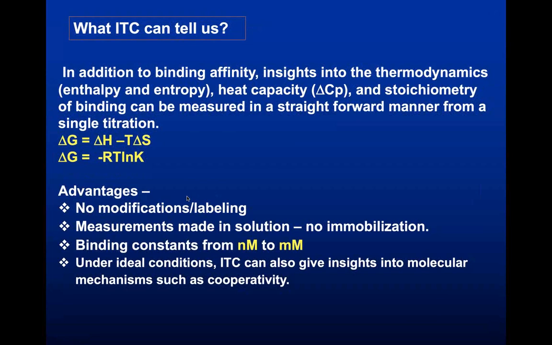Another advantage is you measure in solution, unlike with immobilization, for example SPR. Immobilization can introduce artifacts, and of course things can get more complicated. And as a general introduction to ITC, what's great is the large range in binding constants. You can measure binding if it's as low as millimolar, as high as nanomolar. With fluorescence, for example, you cannot measure very high affinities. It has to be nanomolar, low, or micromolar.